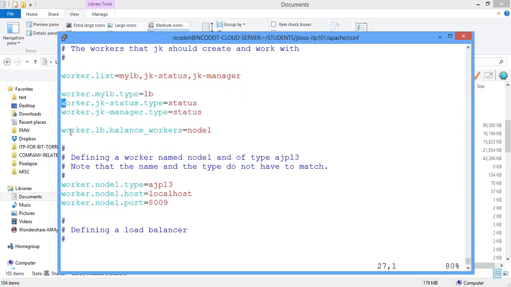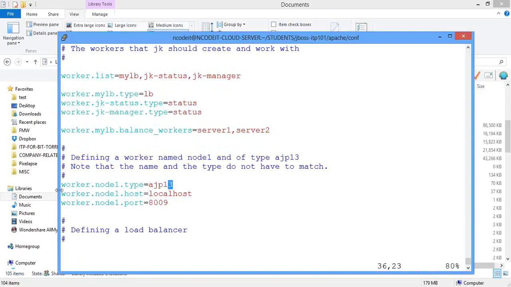So for my load balancer, the balance workers, let's call them node 1, node 2, or we can call them server 1, server 2, anything you want. So let's call them server 1, server 2. Now we have to define the properties of server 1, server 2.